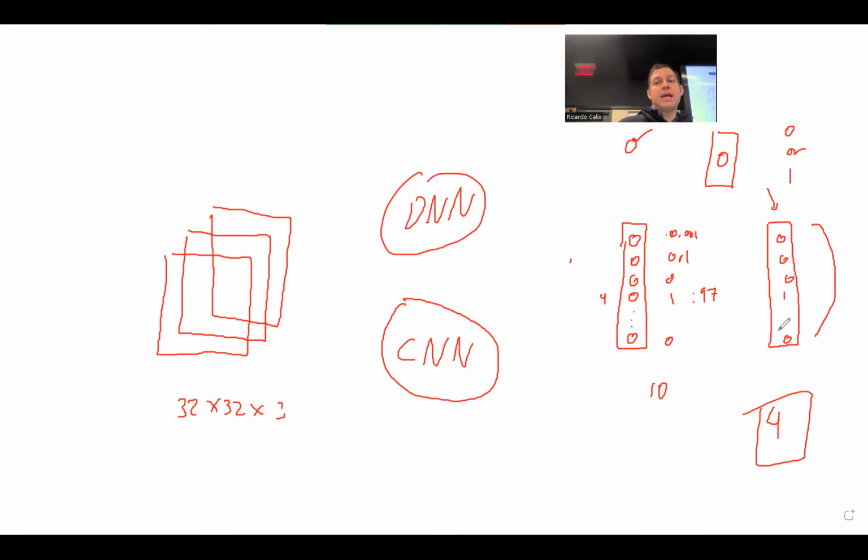Once I have a vector that looks like this, I just pick the index with the highest value, the index argmax. The index with the highest value is 4. Boom, done. You just predicted a bird. Got it, guys? Hopefully that made sense. So that's called one-hot encoding, very important. If you have language, for instance, and a vocabulary of 65,000 words, you have 64,000-something zeros and a 1 for the word that you're learning. It's very powerful.